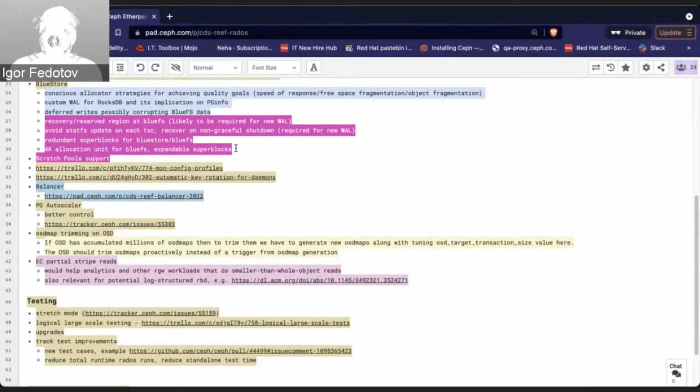But for a shared device, it's not the case. And the only solution that I can see so far is to have a sort of reserved or recovery region at BlueFS on the main device, which is used for these specific tasks, and no allocations happen to it in regular operation.